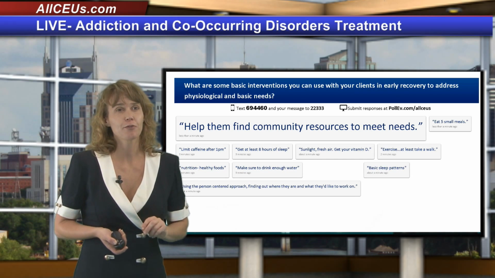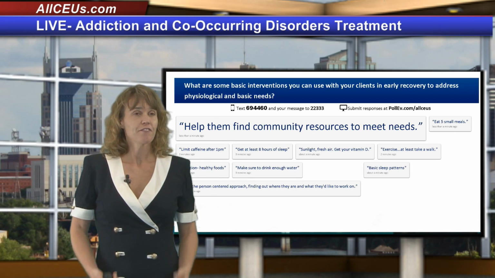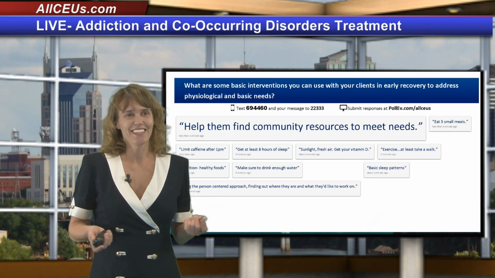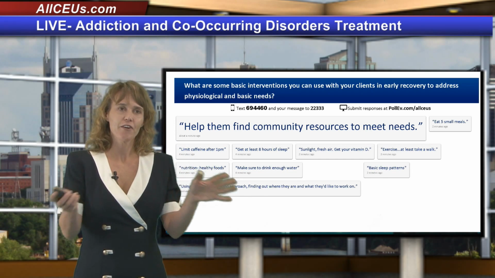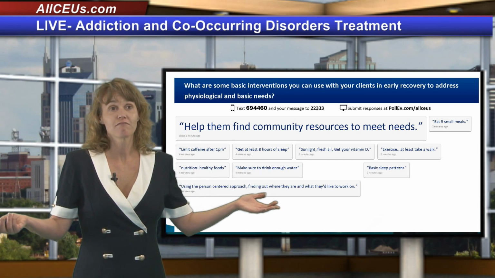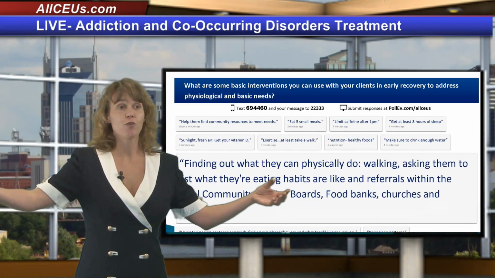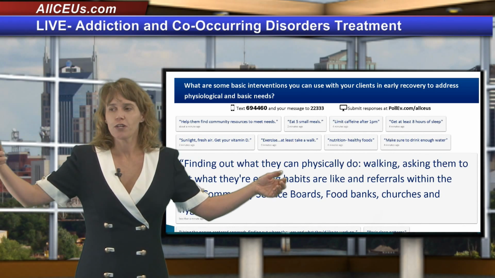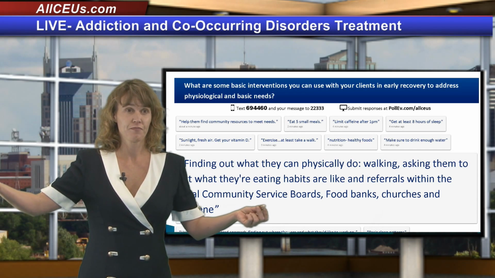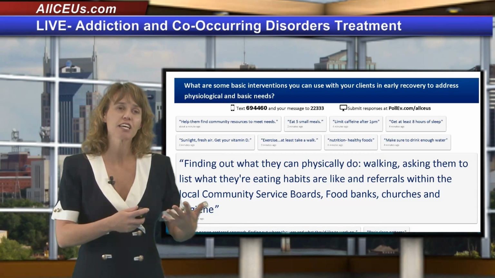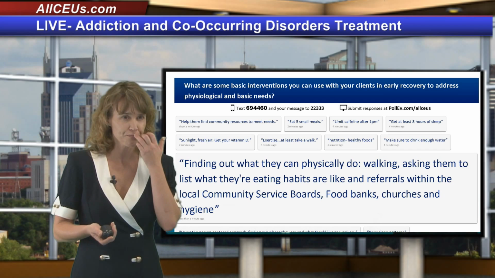Whoever said using the person-centered approach. I can tell people all day long what they should do, but if they're not motivated to do it, they're not going to do it because they don't care what I say. My goal is to say, okay, here are your options. You say you want to get from point A, which is where you are now, to point B, where you want to go. So in order to get there, what needs to change in your mind, and what's the first thing you're willing to work on? And if they can't come up with anything, then you can educate them about different possibilities and how those behaviors or activities may help them.